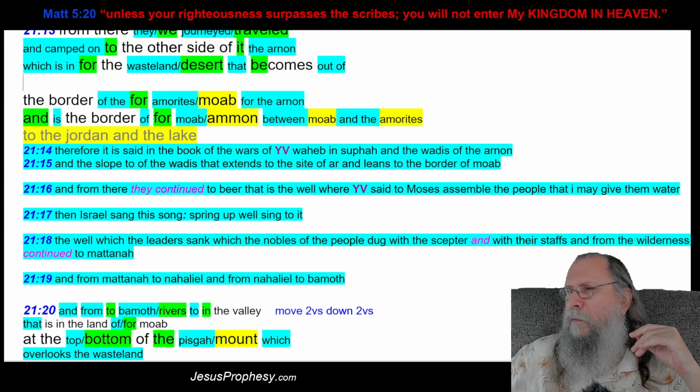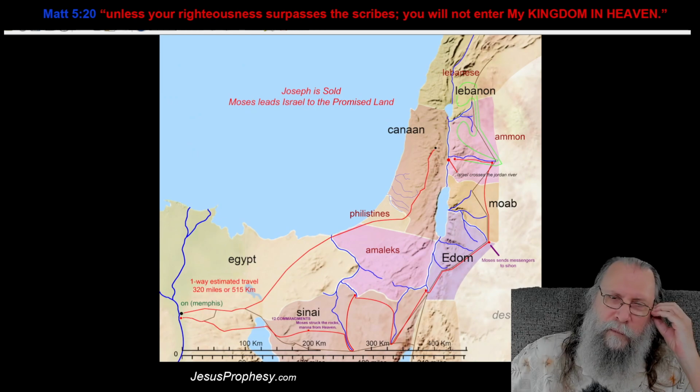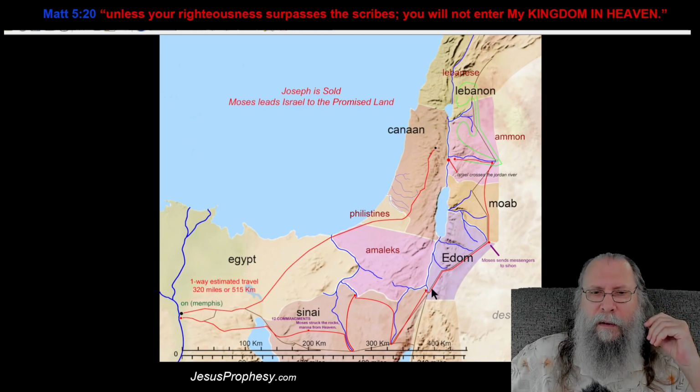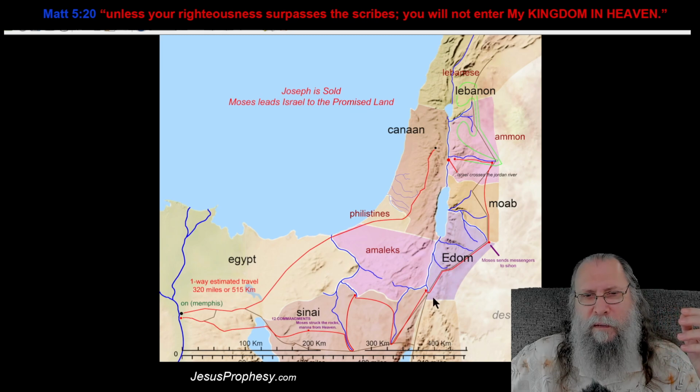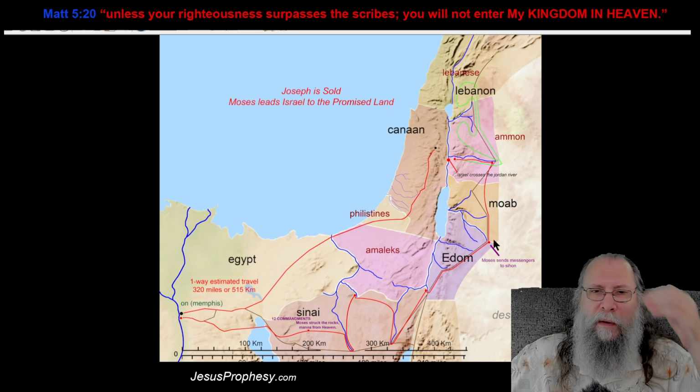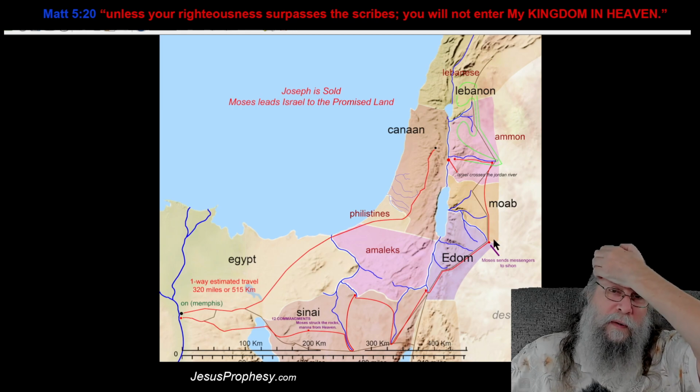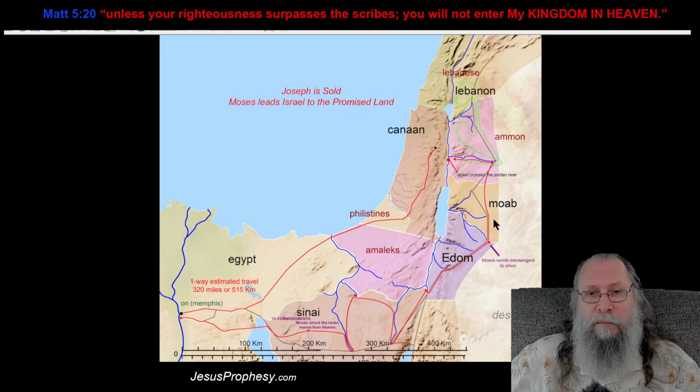I'm going to have to use two maps, but this one again, they're here, and then they have traveled. They've already visited his father-in-law, and because they're brothers, they allowed them to pass through. Now they're here at another border for Moab. Now, this is pretty much the best area of the description of the text.